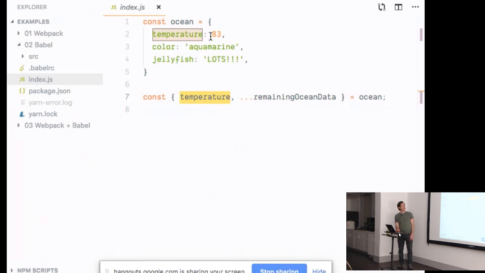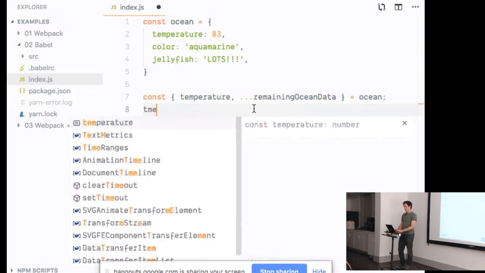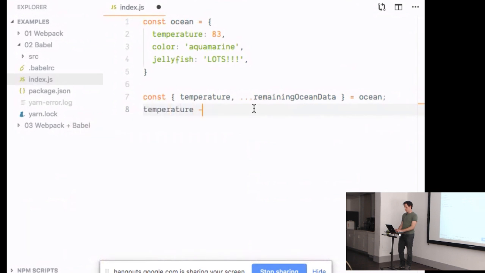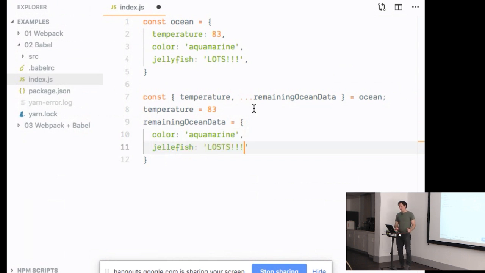And then I want you to create a new object with all the remaining keys and put that in a variable called remainingOceanData. So at this point, temperature is going to equal 83, and remainingOceanData is going to equal color: aquamarine, and jellyfish: lots. It's really nice syntax for pulling objects apart and creating new variables out of them.